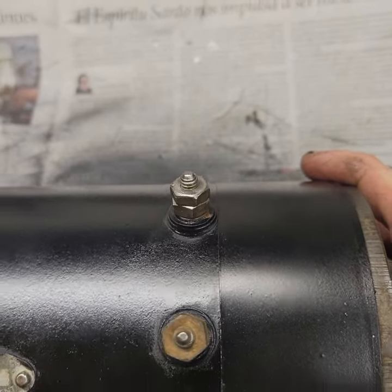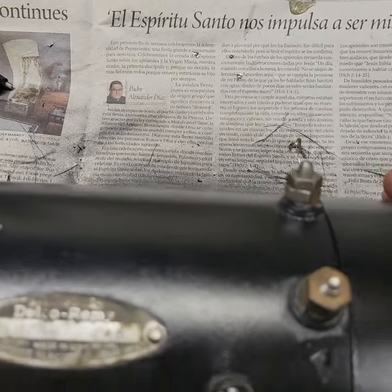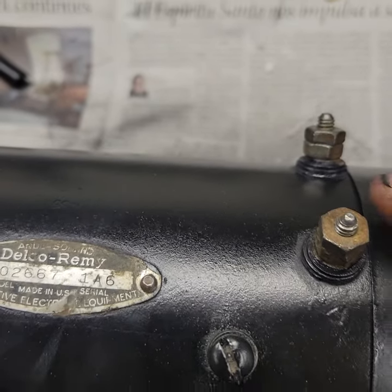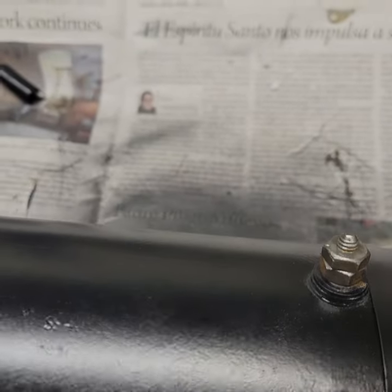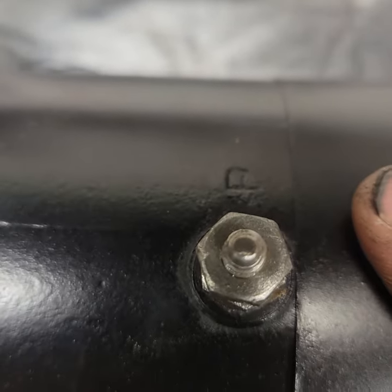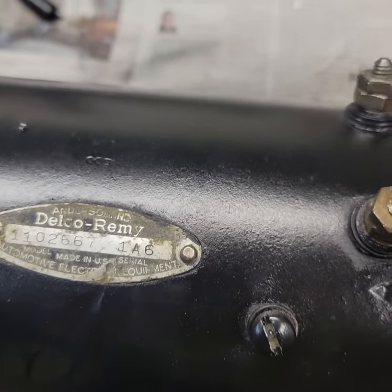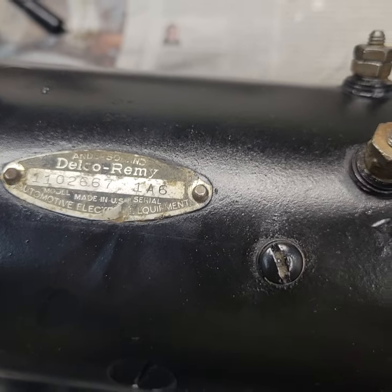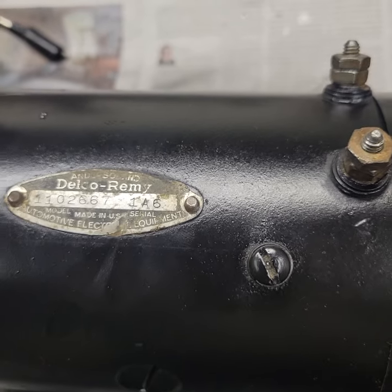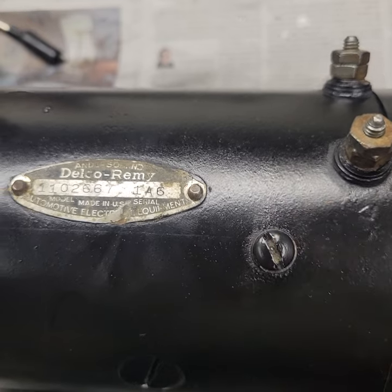As with any generator, there are two terminals coming out of it. One is your armature — this one is marked with the letter A, that we see there by my thumb. The other one, marked with an F shown there just on top of the lug, is our field coil. And then this bolt is our ground. Usually these have a radio suppression condenser applied there to keep the wind down on radios — that's not shown here and won't affect performance, but when you hook it up to your car, if you don't want that winding noise, this will take a condenser.